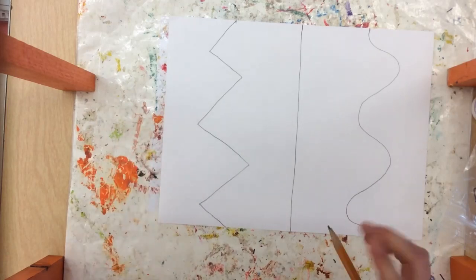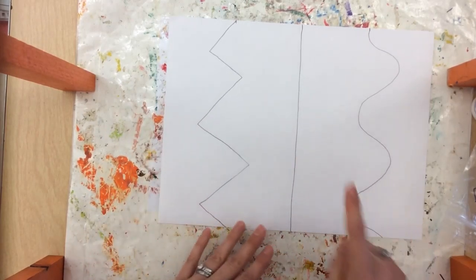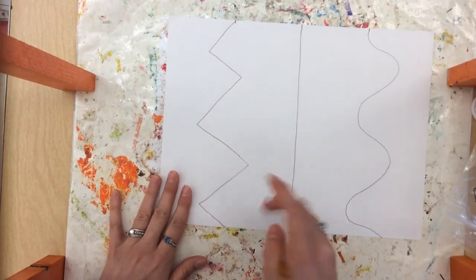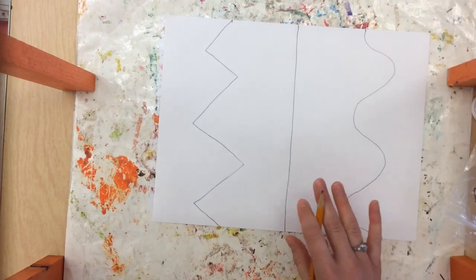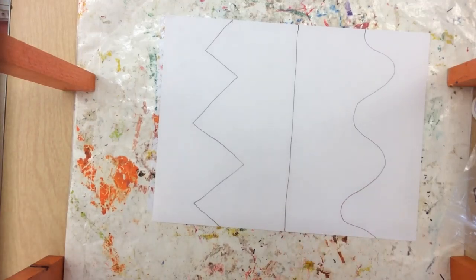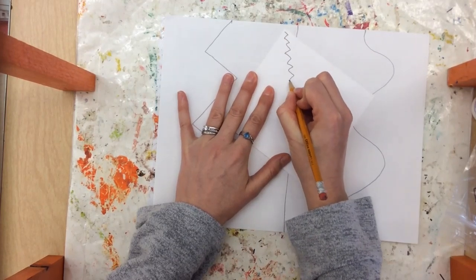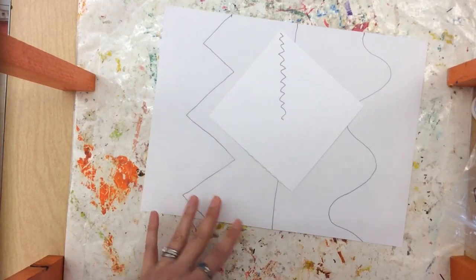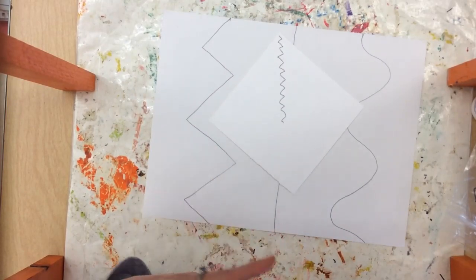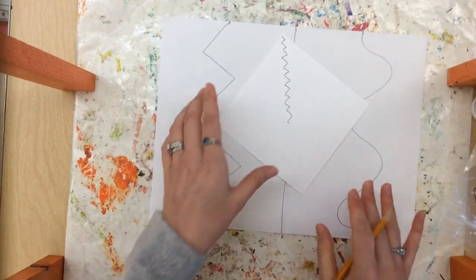Now, notice two things. You need to make sure that your zigzags aren't super small, okay? So let me find another piece of paper for you guys. If you are doing a zigzag and you're going like this, that's going to take a while to do, okay? Plus, we're going to trace over these with crayon next week, so that's going to take forever. Don't have that many zigzags, okay?